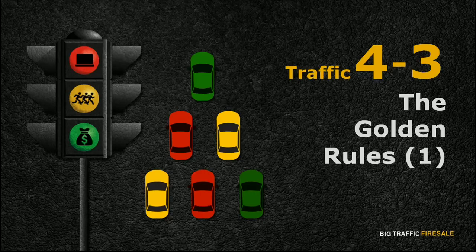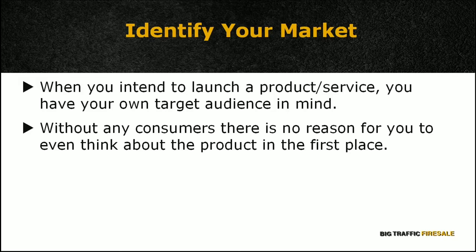The two rules focused on in this chapter are to identify your target audience and secondly, to be specific in your advertising. When you intend to launch a product or service, you have your own target audience in mind. Without any consumers, there's no reason for you to even think about the product in the first place. The same case applies in solo ads. You have to know which market to focus on and whom you are servicing.